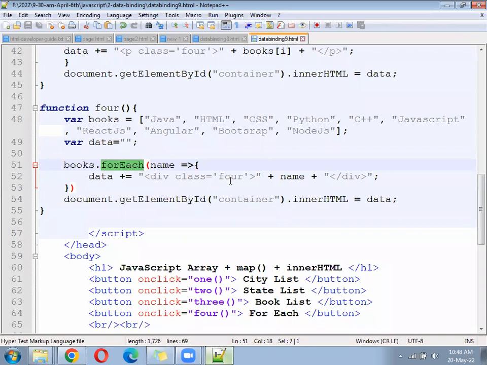So what is the difference between map function and for each? You can use both. In React, only map will be used. For each will not work. Both are for the same structure. Then how do we know when we have to use for each or when we have to use map function? In JavaScript, you can use any one. In React, you can use only one.